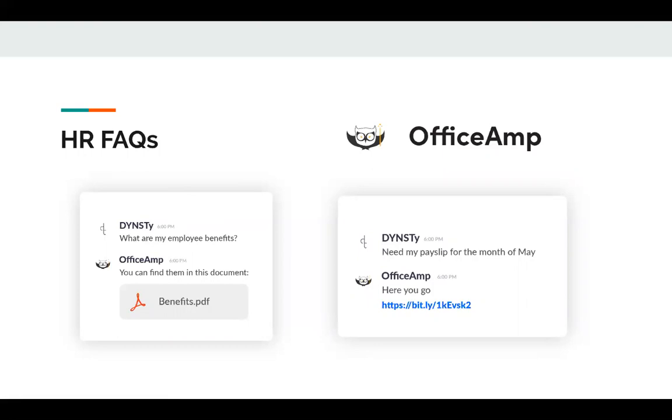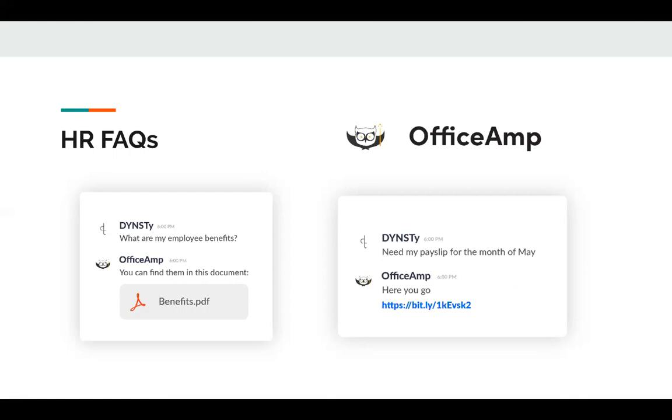However, a more effective method is a product that would auto resolve all of the employee questions, right? So with Office AMP, we aim to do that. Office AMP is a product where you can create HR requests. So if you want to create requests like, "Hey, I need more visiting cards," you can create that request on Office AMP, and it'll get allocated to the associated category owner, and the category owner would be able to work on that request and resolve it, right? So that's the idea of Office AMP.